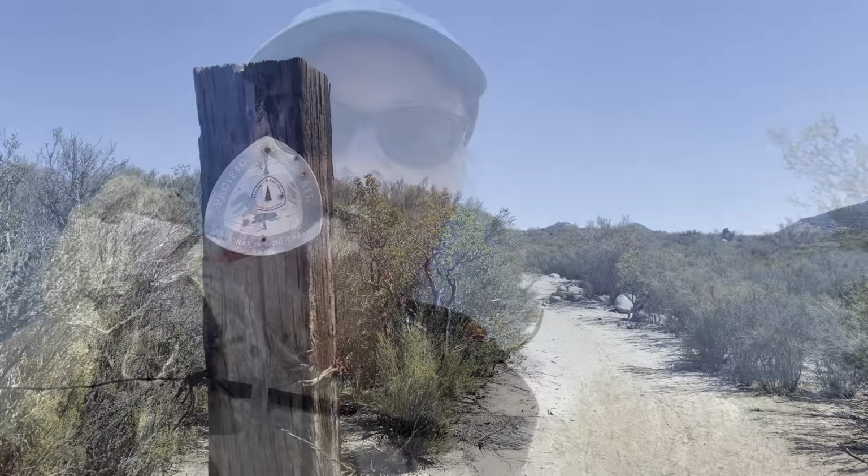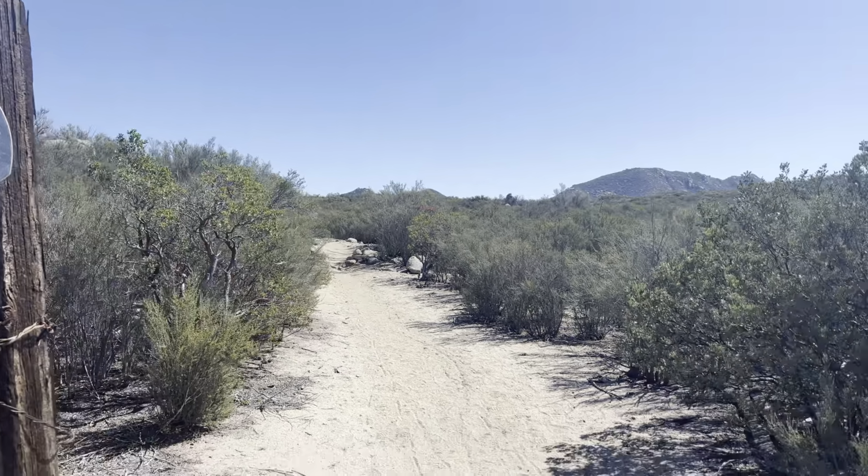For me, usually the first mile or so is pretty slow. And walking along here is a bit like walking to the beach. The sand is pretty loose, and so it takes a little extra muscle traction, muscles you don't normally use. But so far so good. Definitely feels like desert today.